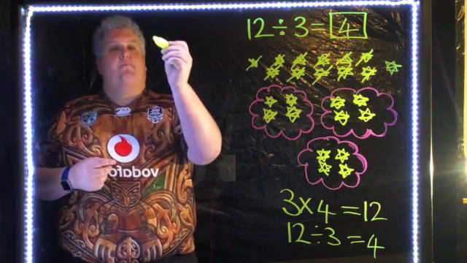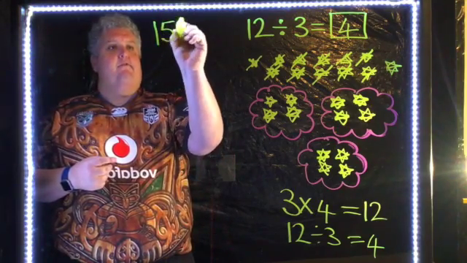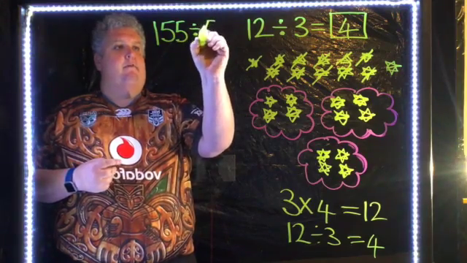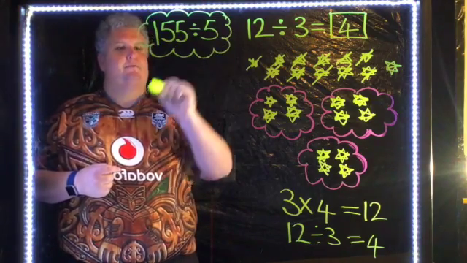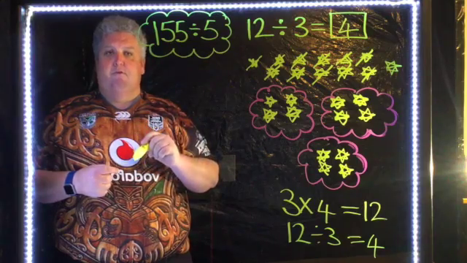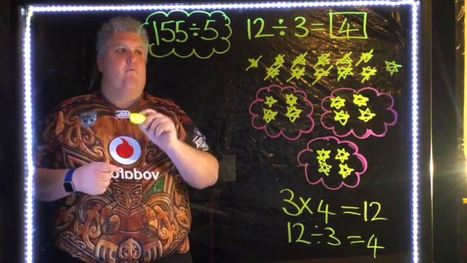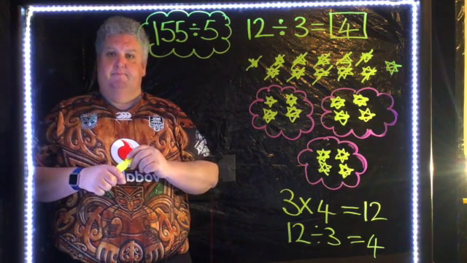For example, 155 divided by 5. I don't know about you, but I don't know my 5 times tables up to 155. Pause the video for a minute, have a talk to your maths buddy about different ways that you could solve this problem. So I hope you've had a good opportunity to practice some strategies for our equation here, 155 divided by 5. A little bit tricky to do equal sharing, drawing 155 stars, just a waste of time.